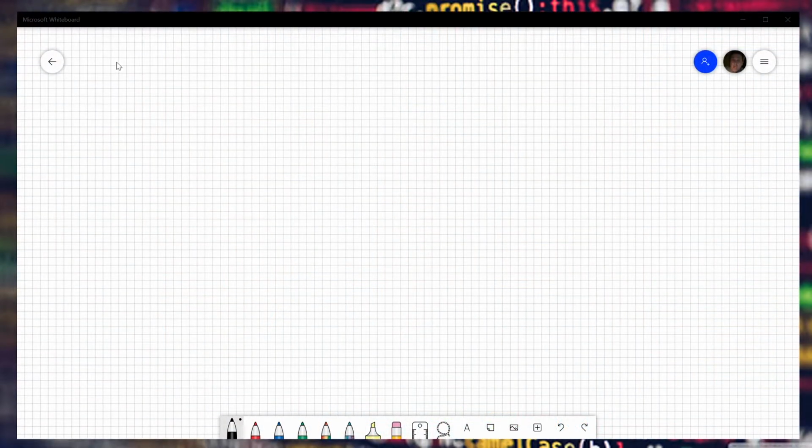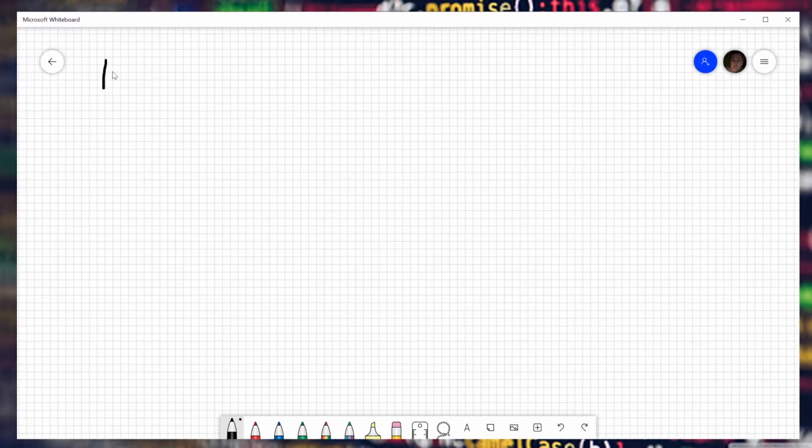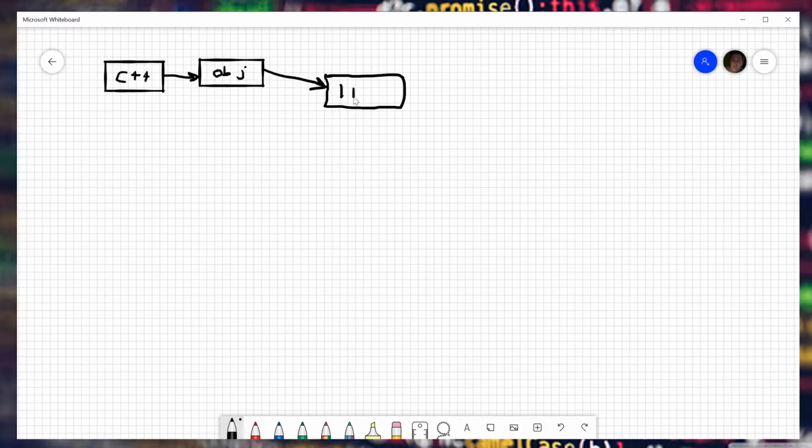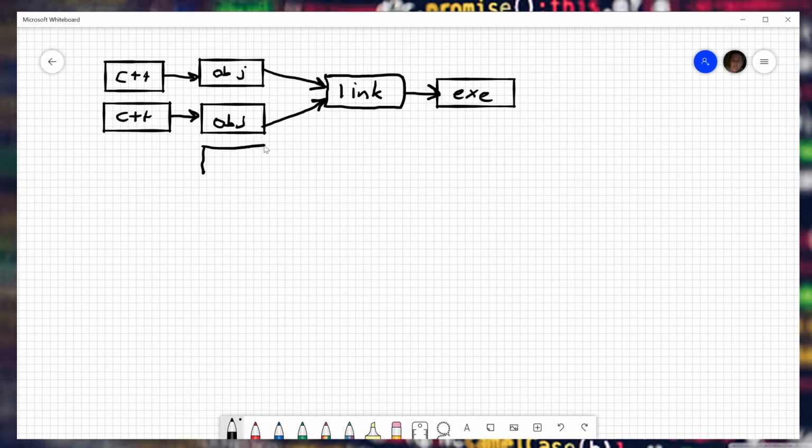Now, there's one thing that is important in what we're going to do, and that is how compiling and linking works. I just thought I'd draw a small diagram. If we have two files, this is a C++ file, and we're going to compile that, and out comes an object file. An object file is a compiled version of the source code, and that is added to the linker. Right? So after the compile phase, we get a link phase, and that will produce an executable. Sometimes we may even have a library file, and that will also be added to the linker.